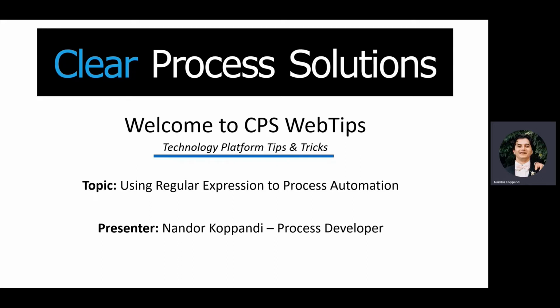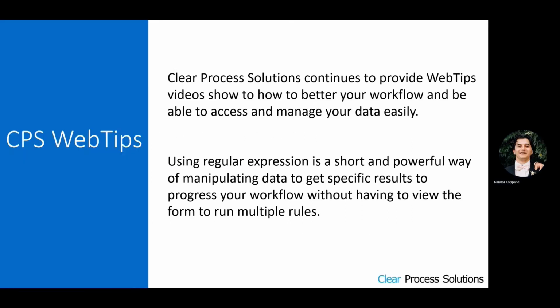Today, our topic will be using regular expressions to process automation. Here at Clear Process Solutions, we continue to provide more videos and web tips on how to better your workflow and how to easily access and manage your data. Today, we'll be showing how regular expression is a short and powerful way to manipulate data to get specific results. This will help you progress on your workflow without having to view the form to run multiple reviews.